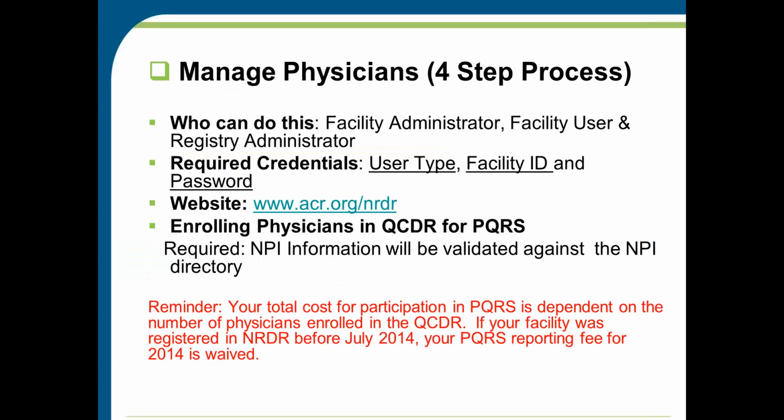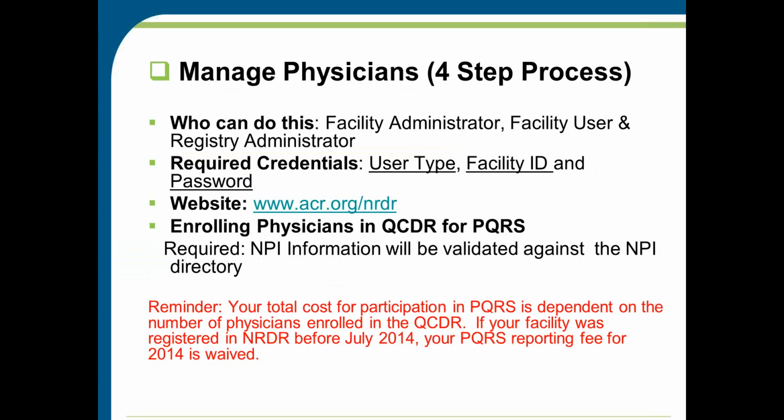The next step is to manage your physicians. Again, anybody with access to the NRDR portal, the facility administrator, user, or registry administrator, can perform this function. You log in, and you use the available tools to enroll physicians. One thing to note here is as you enroll physicians and provide us their NPIs, we have a subscription to a service that will automatically validate the NPI information. It will check the first and last name and the corresponding NPI, and if there is any discrepancy between what Medicare has on its records and what you provided, it will let you know right away.